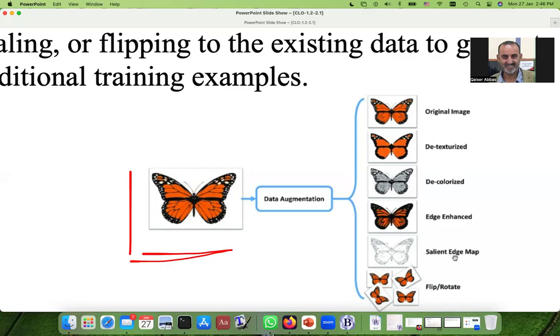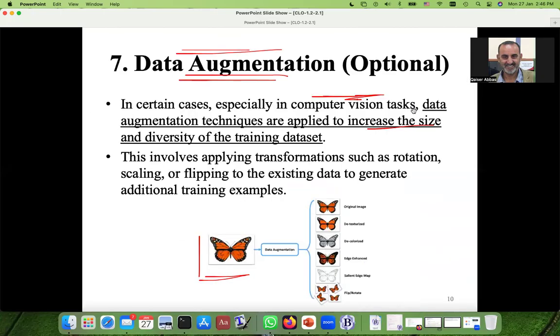Similarly, salient edge map. You can convert this image this way, or flip or rotate it, producing new images from the original, and in this way you are increasing the size of your data set.